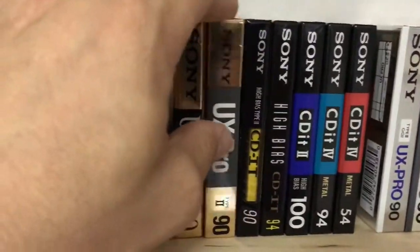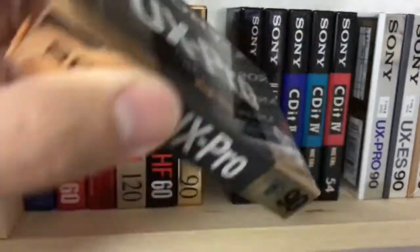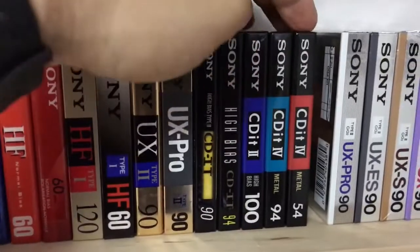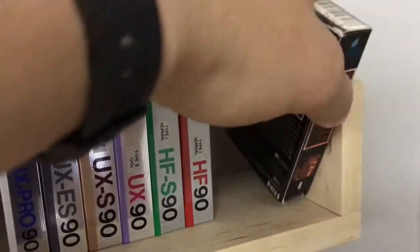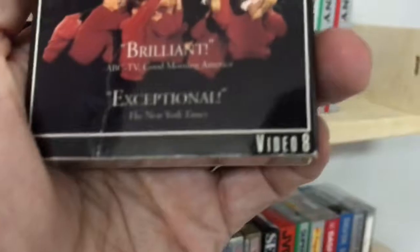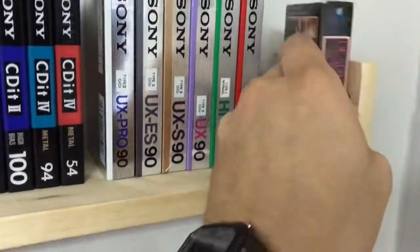I've got me a UX Pro from the late 80s, early 90s. Very, very nice tape. The rest are mostly just Type 1s. Then I've got a couple of Type 4s over here, the CD ones that are Type 4 metals. And then I've got this weird tape over here. It's not a blank media tape. It probably doesn't even belong on the shelf, but I just had to do it. It's a Video 8 videotape. It's a very small little Hi8 actual movie videotape.